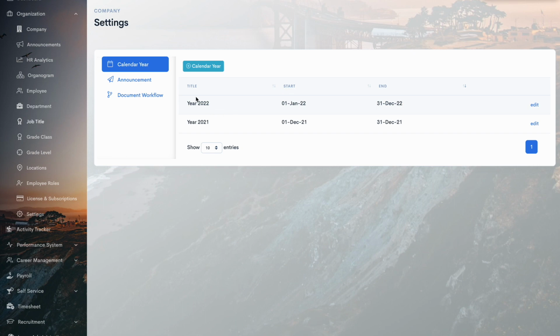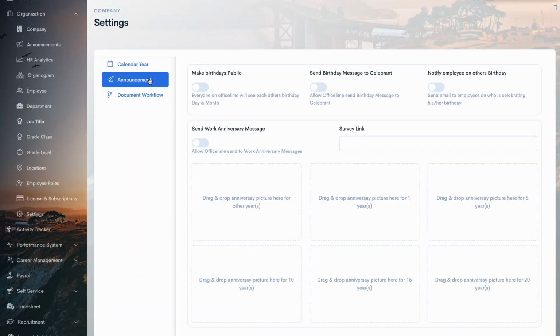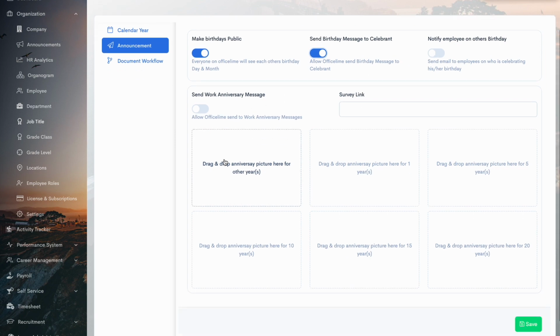You also have announcements that go out automatically without you doing anything. For example, if you want to make birthdays public and send birthday notifications to everybody automatically, you can notify employees on other people's birthdays. You can also put anniversary pictures. If you want to send work anniversary messages, you can indicate that there.